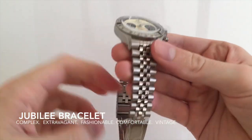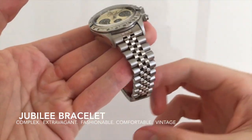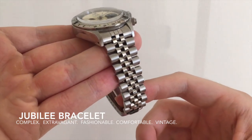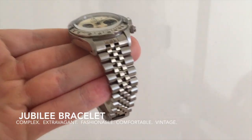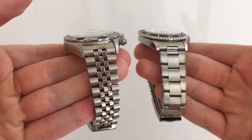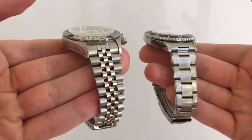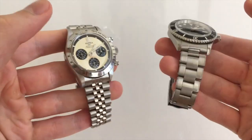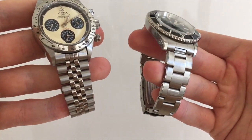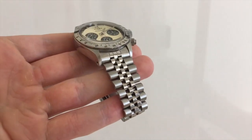And then talking about vintage as opposed to modern, this style of bracelet has the air of a different time. You know, the age of opulence, a different time period altogether. It looks dated in comparison to the Oyster style bracelet. Of course, this is my opinion, but I know a lot of people say the same, that the Jubilee bracelet is a very outdated style of bracelet, in comparison to the Oyster, which is much more iconic for a modern period.